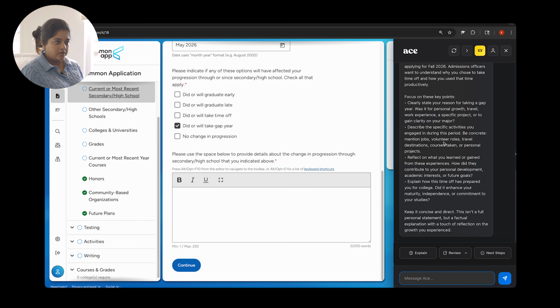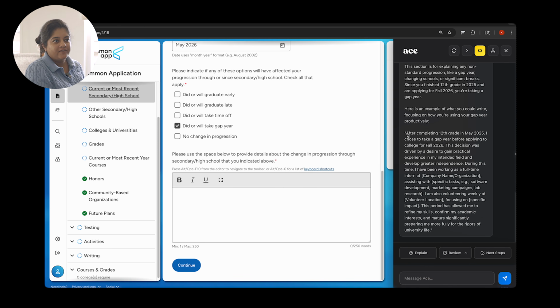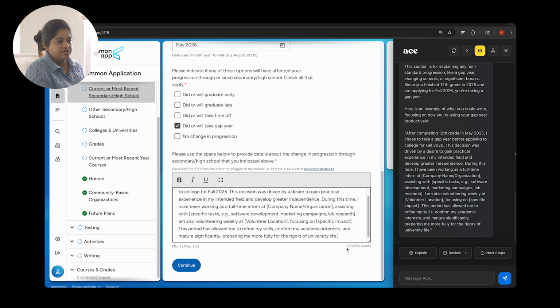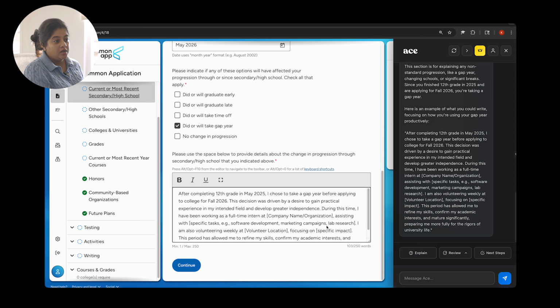So in addition to knowing that you took the gap year, the colleges also want to know what you are going to do from now, which is almost the end of 2025, up until fall 2026, which is like August or something like that. Now let's go ahead and get some examples too. Give me an example for this essay. And we have an actual example itself. So just as a placeholder, I'm going to copy this here and put it right over here. As you can see, it's staying within that 250 word limit that Common App asks as well.